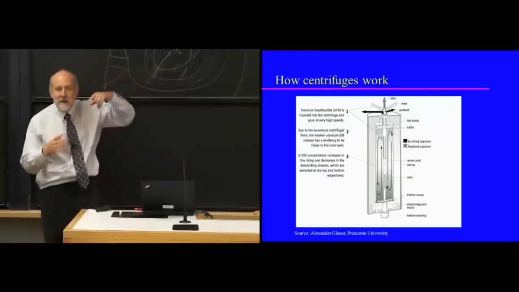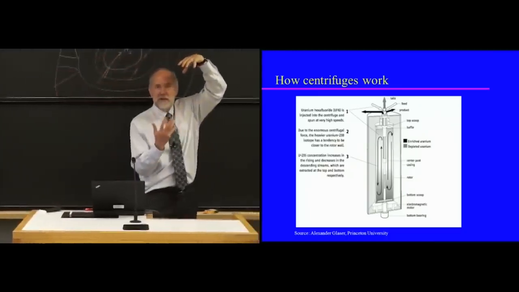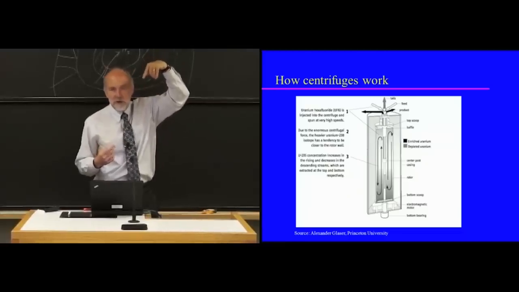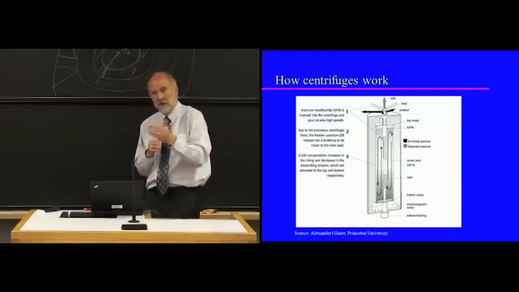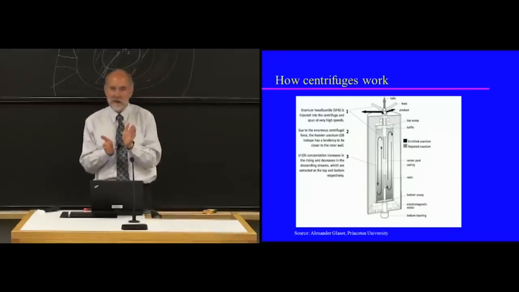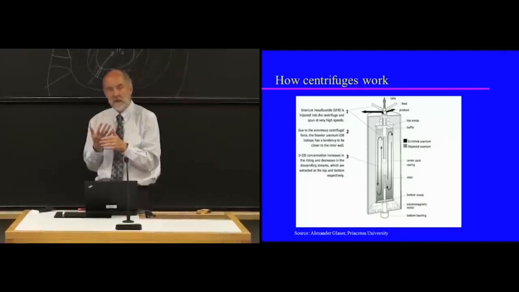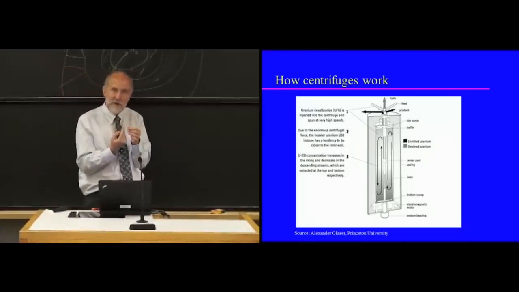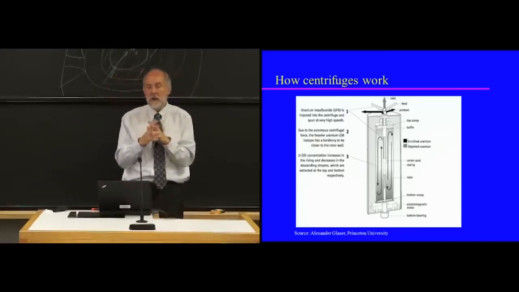The basic idea is to spin a tube with this uranium hexafluoride gas in it at very high speeds. And then, because it's harder to deflect the course of the slightly heavier atoms than the slightly lighter atoms, the slightly heavier atoms end up getting flung against the outer wall of the tube, and the area toward the center of the tube ends up being slightly enriched with the lighter atoms.